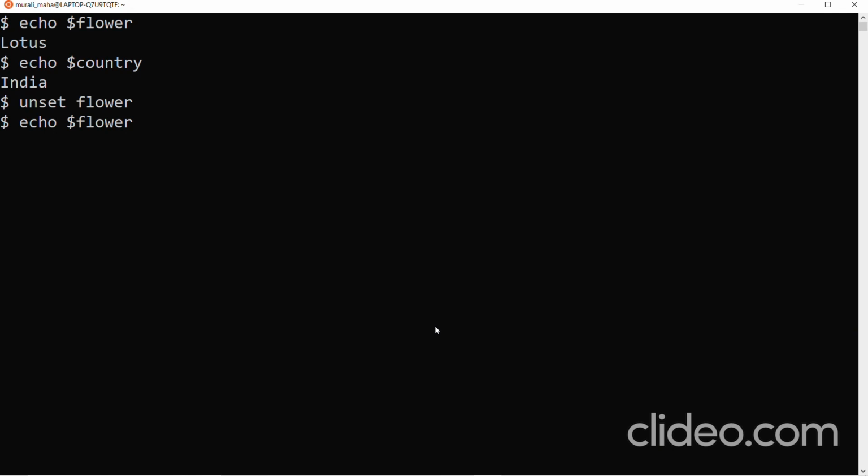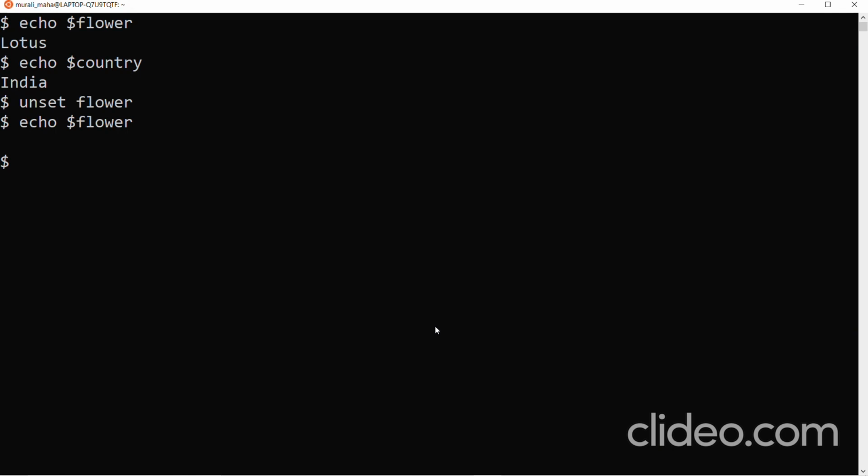There is one more behavior of the shell that I want to tell you. Normally in shell, if we try to access a variable that doesn't exist in the environment, it doesn't complain that the variable doesn't exist, but rather it displays null. From that we can understand that it doesn't exist in the environment.